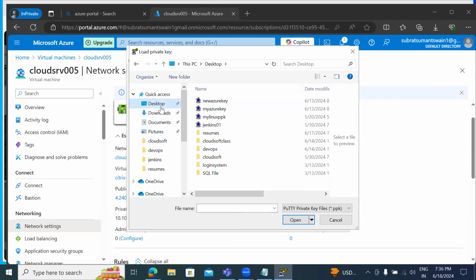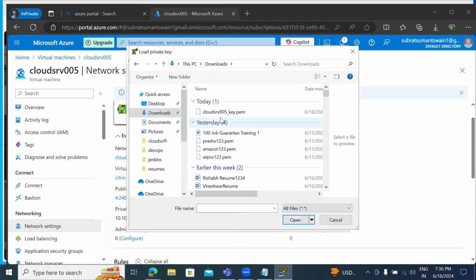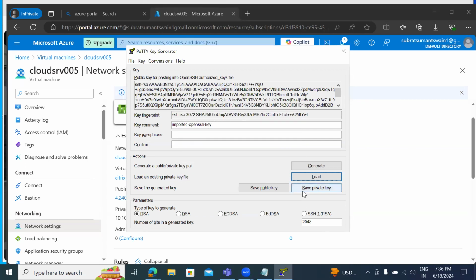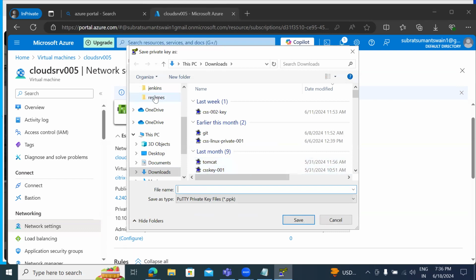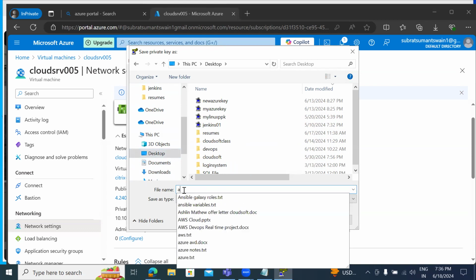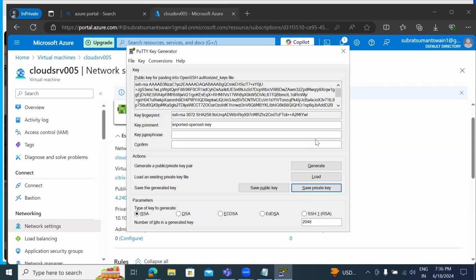It's showing only PPK files, right? Okay, so this is the PEM file. Yes. Save that private key. I'll give it the name Azure VNet and it's going to store as PPK.